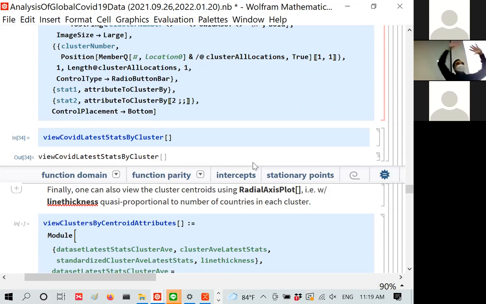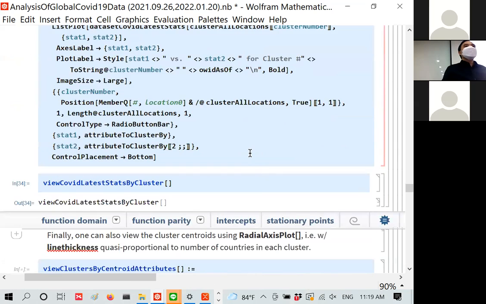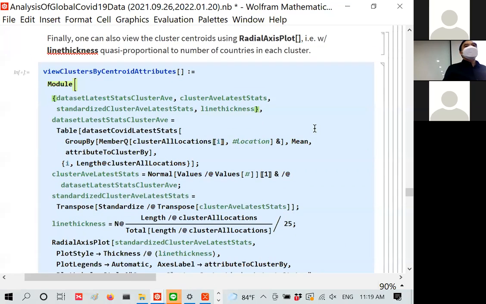So the shapes will be a lot more diverse. One group may be high in death rate but low in vaccination. One group may be high in whatever. Okay, so those are the analyses. Now, in this case, once it's done, because we have 4 clusters, you can specify the number of clusters you like, but if you don't, the machine will automatically pick for you. So this is what I mean by a lot of under-the-hood calculation done for you. I don't know why this is taking a weirdly long time.